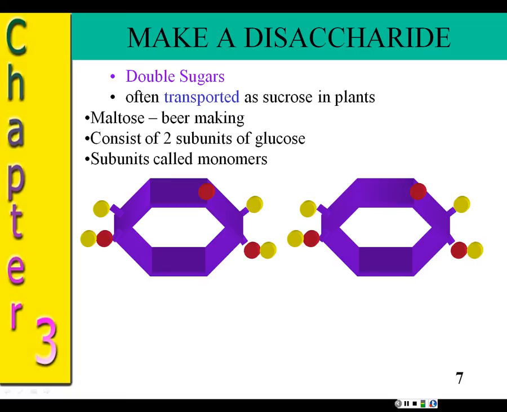Say for instance, we won't just create a disaccharide. We're going to create glycogen, okay? And glycogen is a polymer. We're just going to take those glucose and keep linking them on. And that's where we store the polysaccharide, in our liver. We also store a little bit of glycogen in our muscles too for quick energy. But the majority of it is stored in the liver. But right now we won't make a polymer, we'll make a disaccharide.